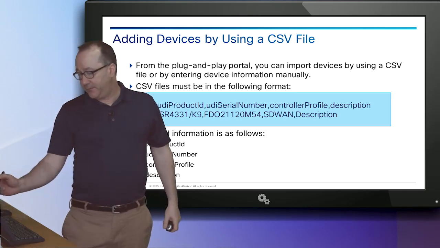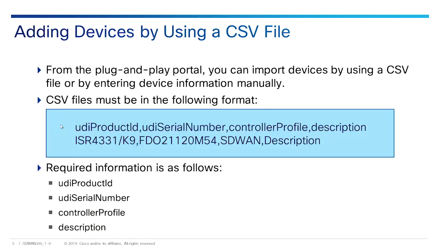All right. So the UDI product ID, and I don't know if you've seen this guy before. This basically is the UDI. Cisco's been using this for licensing purposes for the past 10 years or so. Then we have a serial number, what our controller profile is, and just some description so we know what site it is. So let's say this serial number is going to San Jose. We're going to put that one in San Jose, and we can mention it here so that it's labeled so we know, okay, it's this one. Then basically we take that, this is the information we need. We can create the CSV file and add as many devices as we want.